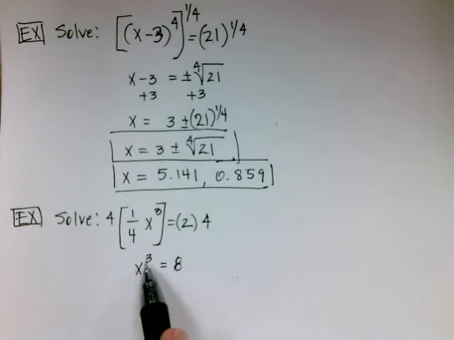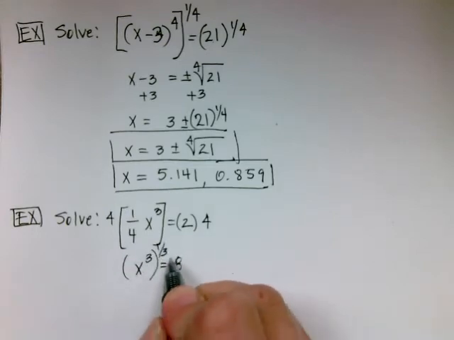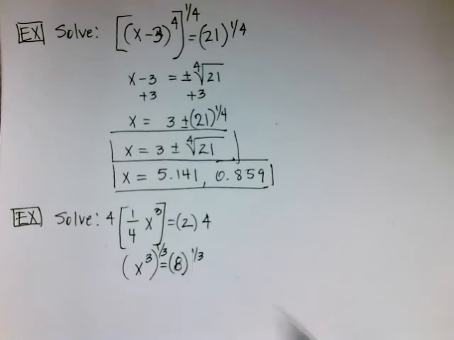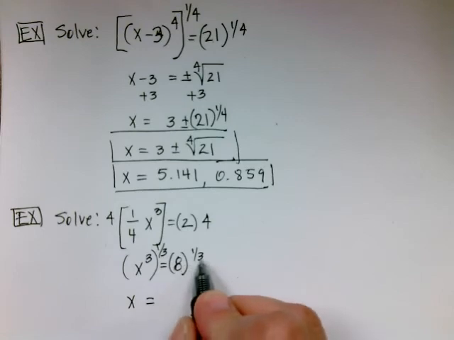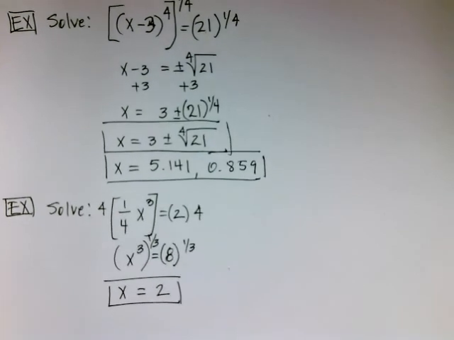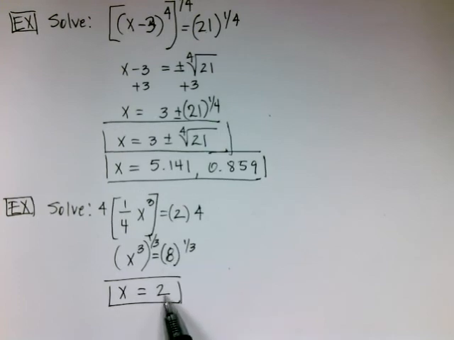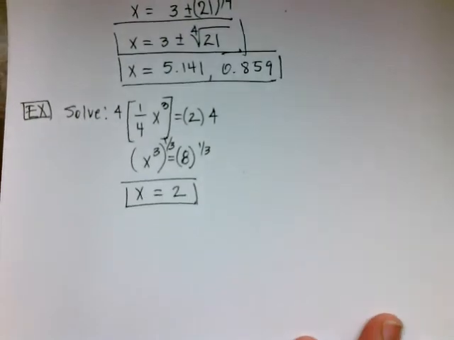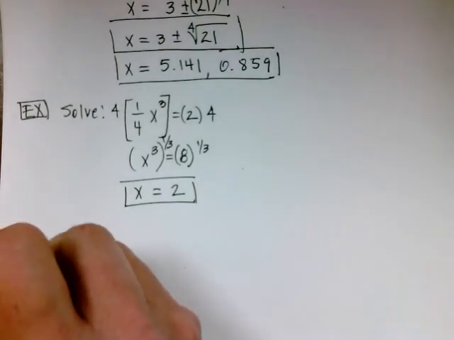Now I need to manage the exponent of 3. The opposite of 3, or the reciprocal of 3, is a third. So now I'm going to have x on the left-hand side and the third root of 8, which happens to be 2. Okay, and again, if you didn't know what the third root of 8 was, you could do this in your calculator. I just happen to know a few of my roots, and so I knew that the answer was 2. Alright, so now for your problems.